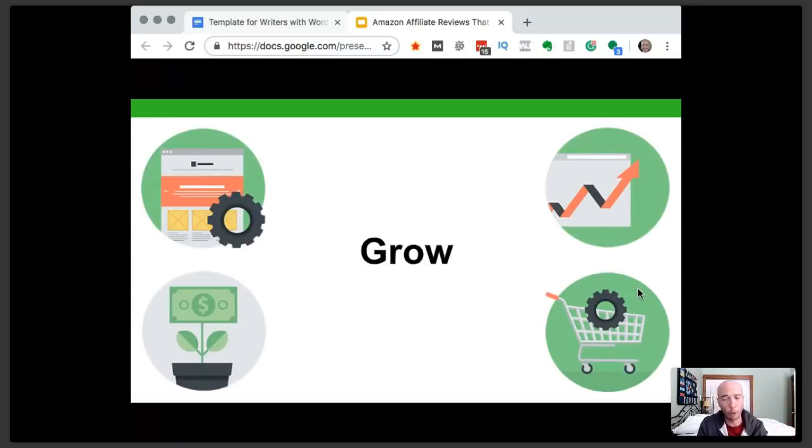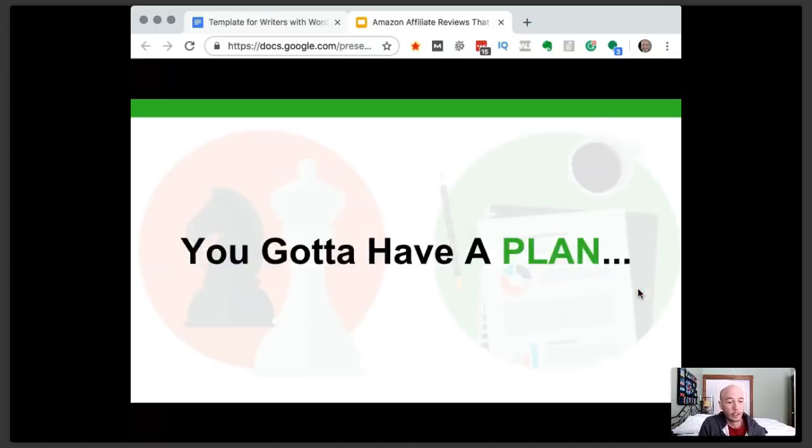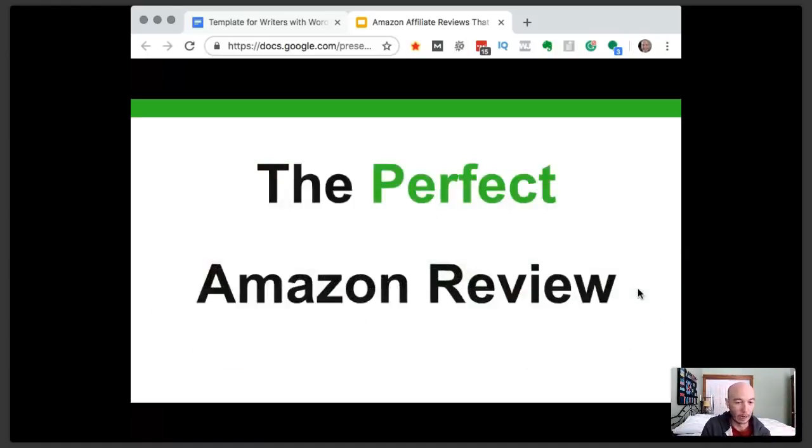Next, you can grow a fairly small site. All sites start small with one piece of content, and they grow from there. They can grow huge. I mentioned one of the sites I sold for low 6 figures, but someone in my mastermind group sold the site for over $1 million, right? So you can grow the seed into a huge asset, really, and sell it or keep it or whatever you want to do. So key part is you have to have a plan. A piece of that plan is writing the content. So this is where the Amazon review format comes into play.